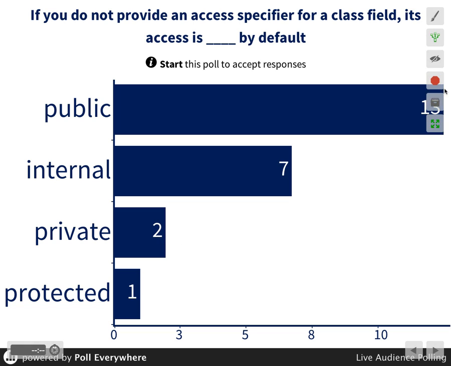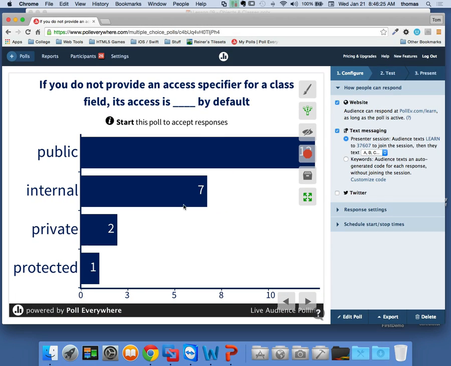So the best way to do that is check it out and see if the answer is actually private, by actually testing things out. So let's test it out. Let's go back to our little class we created, right? Because again, if you're not specifying the access specifier for a class field, now look what it says: a class field, not the class itself.